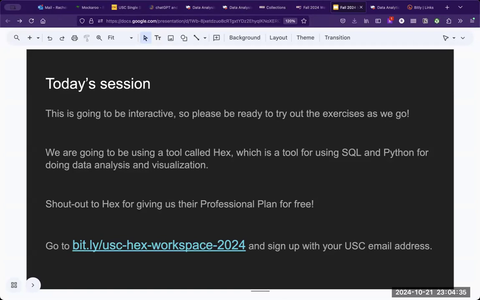My hope for these workshops is that even if you've never played with this stuff before, or maybe you've dabbled in it a little bit, you'll come out of this with enough to know your way around and get your feet wet, if that's something you're looking to do in internships, jobs, or projects. Cool. All right. With that, let's get into it.